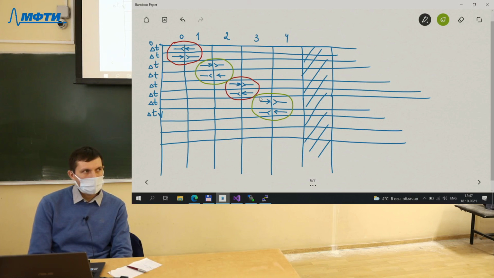Well, the red ones are a bit tricky to me because there's send and receive here. I don't like that. But in the green one, it's send and receive and send. So I think the red ones might result in a deadlock, and the green one should be fine.